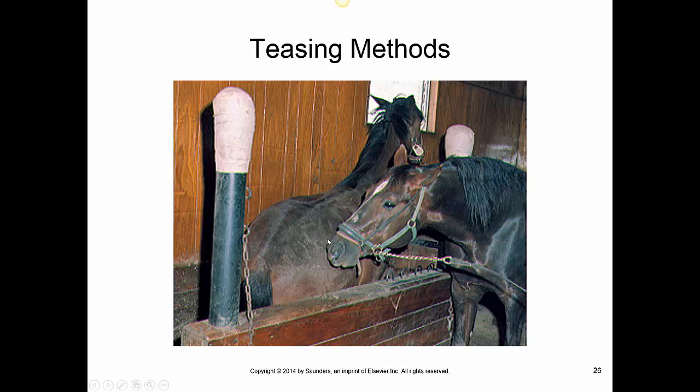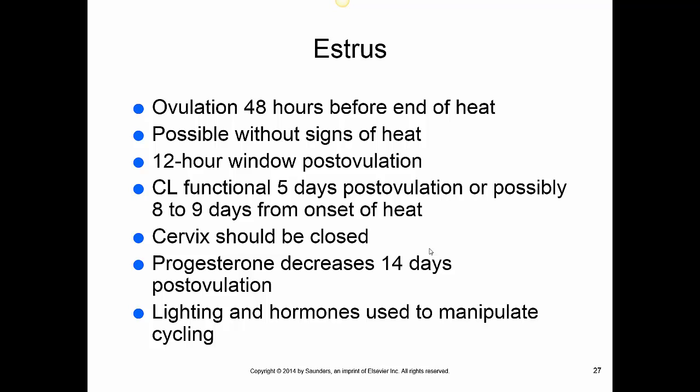But if they're not receptive, then they're not receptive, and with mares, no means no, and they will very quickly let a stallion know, because they will bite, kick, or do anything else to tell him to get away from them. So when we look at estrus in horses, a lot of times ovulation usually occurs 48 hours before the end of actual signs of estrus. This is a generalized rule, but it's fairly close. And this is because mares produce a high amount of estrogen that stays in the body and still makes them show signs of being in heat when they've actually ovulated.